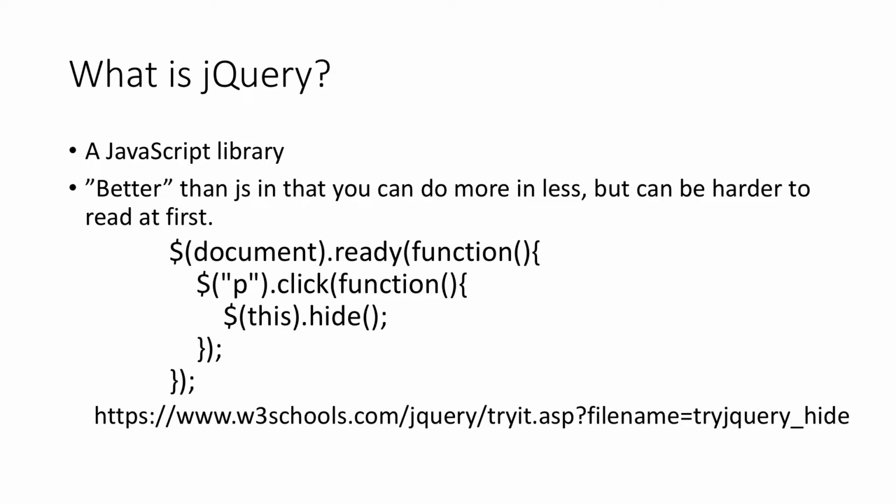Okay, so what is jQuery? jQuery is a JavaScript library. As we look at all these things we do in JavaScript all the time, like in the challenges when we wanted things to hide and disappear, we would get the element.style.display equals none, element.style.display equals block. And people are like, wow, we do this a lot. All right? Let's write a library to do this for us. So jQuery is better in that you can write really advanced code in a little tiny chunk. It's powerful because it's done things for you.